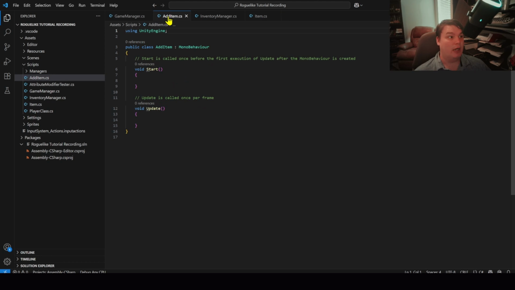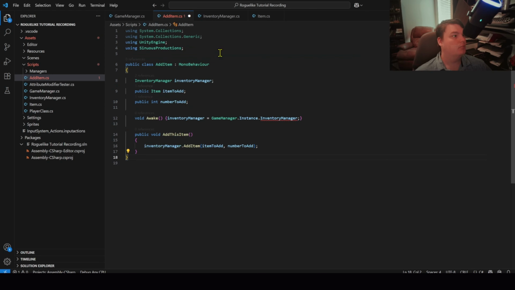Now let's go over to our add item script. This again is going to be a very simple script. Using system collections, using system collections generic, using Unity Engine, using Sinuous Productions, which is my personal namespace. And then we're going to identify our inventory manager.